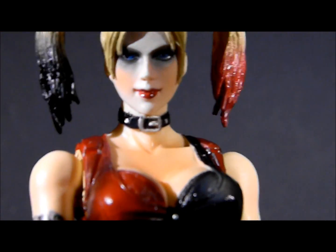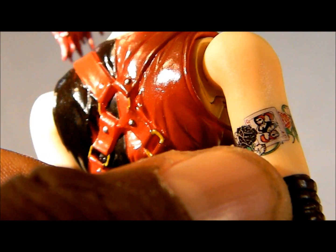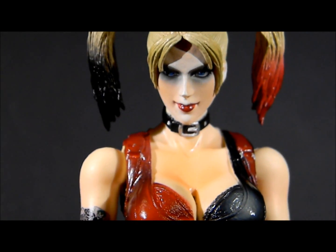She has the collar, things you can see. She has a tattoo of a Harley Quinn card, and some roses and some other stuff. She has one of the Joker card rather. Right here says Mr. J. I think that's pretty nice. But all of the bells and whistles have been highlighted on this figure. It's one of the more detailed of the Arkham City figures from Play Arts.